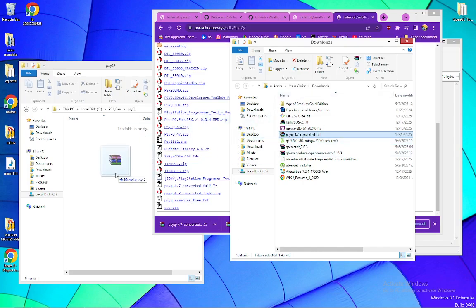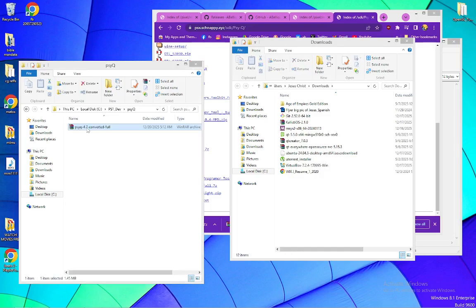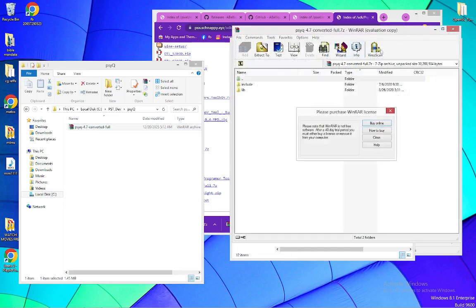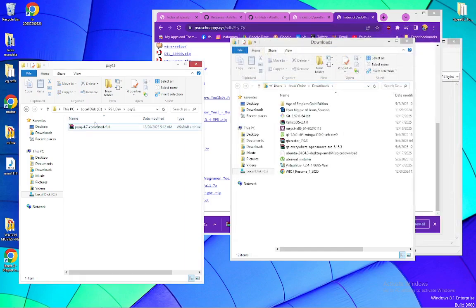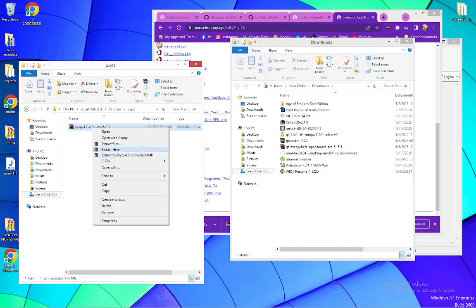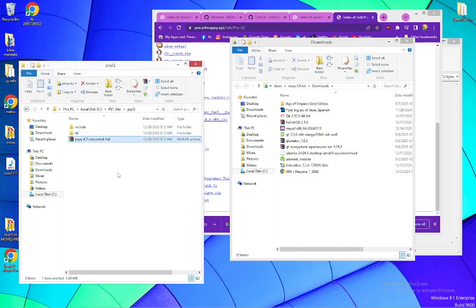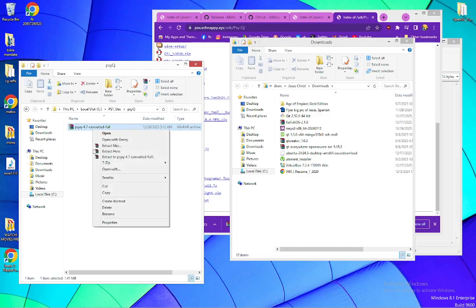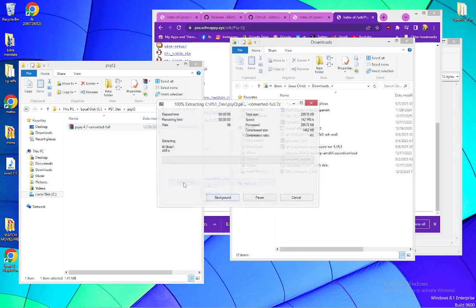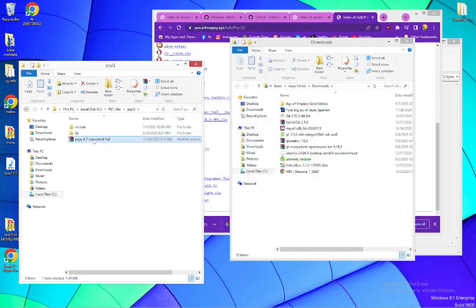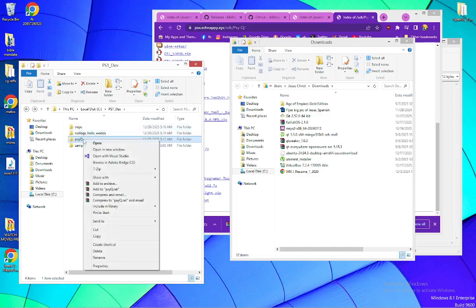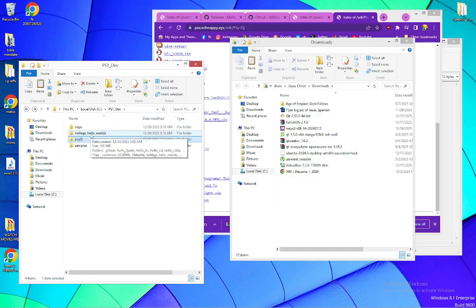So we're going to drag it to our PSYQ folder, and we'll check to see what's inside. It's an include and a lib folder, and we're going to go and extract here. Break the operation, close. Delete the folders because it messed up, and we will extract with 7-zip. 7-zip seems to work better. I don't know why. Okay, so now we're going to take this folder, our PSYQ folder, we're going to copy it. We're going to put it in our nolibgs hello worlds folder.